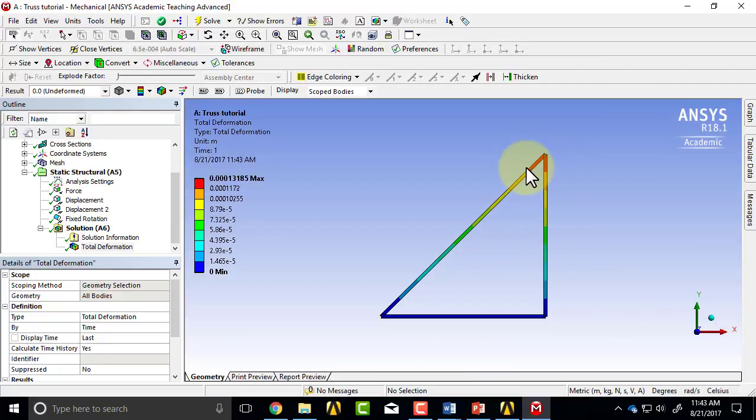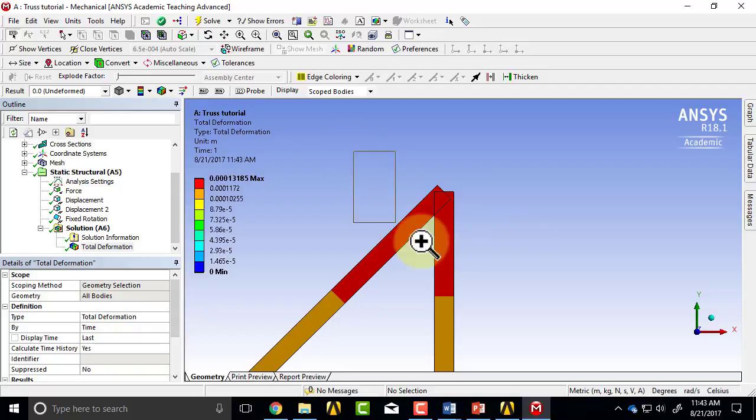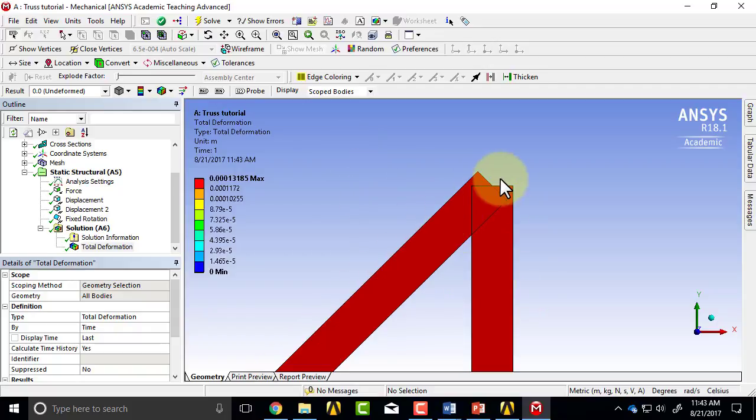But to explain what this wrapping of the cross section around the midline is, let me zoom into pin C, and the midline is going to be something like that, right? I'm showing only the last part of it, and similarly this midline is going to be something like that. And what ANSYS has done is it's just wrapped the cross section around the midline.